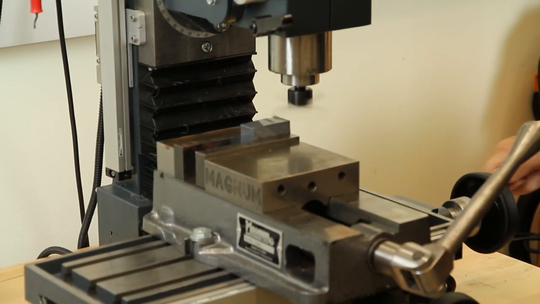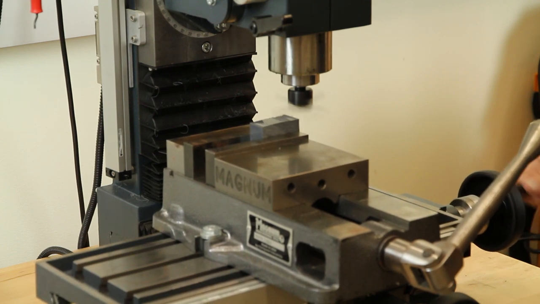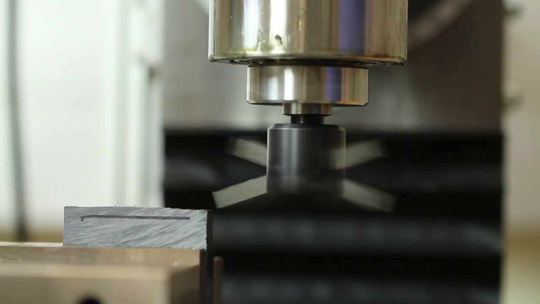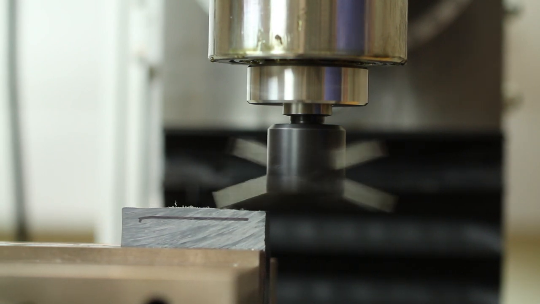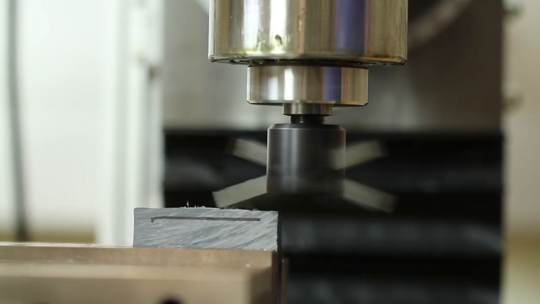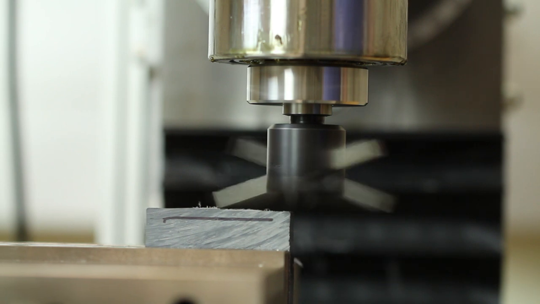Lower the fly cutter and proceed to take a series of back and forth cuts, each time lowering the fly cutter when it's back at the far end. Here you can see that the depth of the cut should not be very big. Ten or twenty thousandths of an inch at a time is plenty.